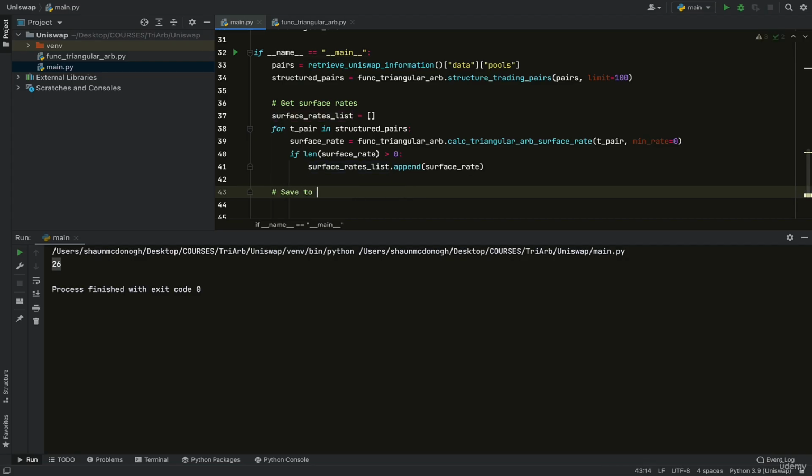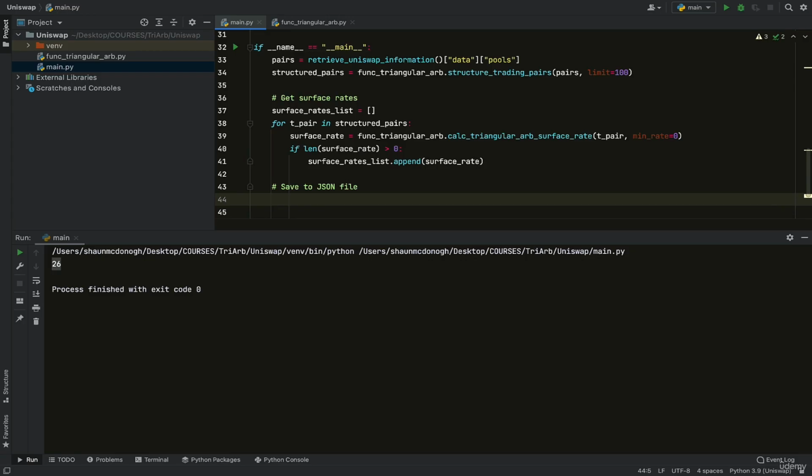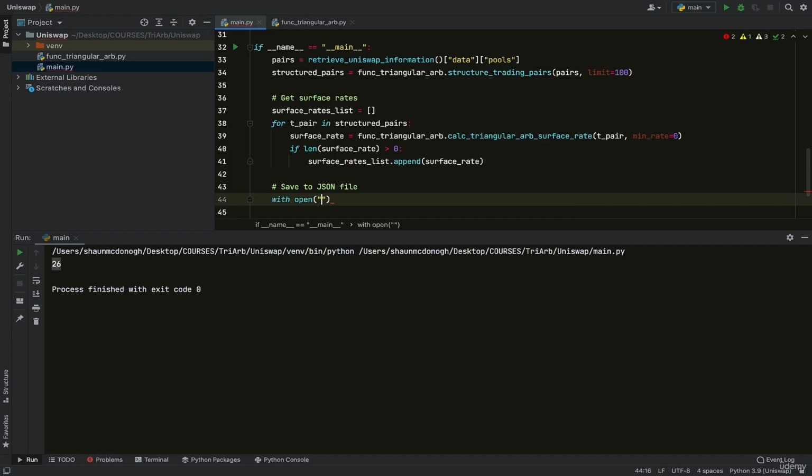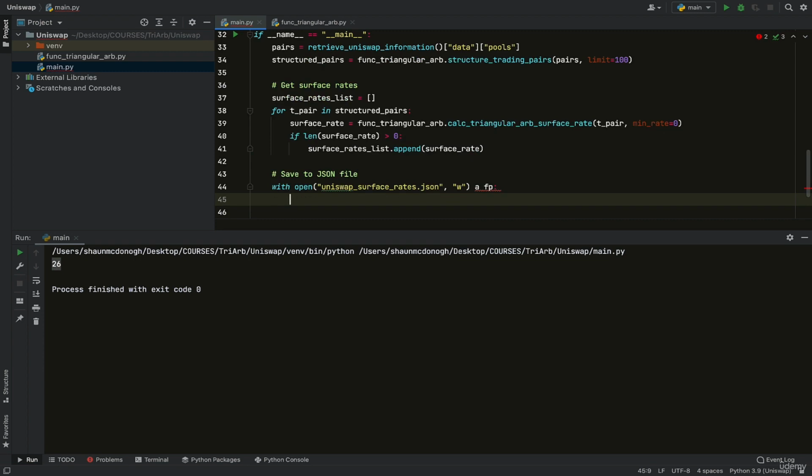So save to JSON file. The way to do that here is to say with open, and we'll call this Uniswap surface rates.json. And this .json is really important. Must remember that. Now this is going to be a write file, and here I'm going to put as FP. And what are we going to do with this?